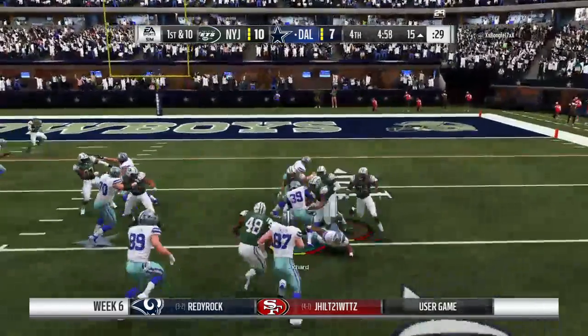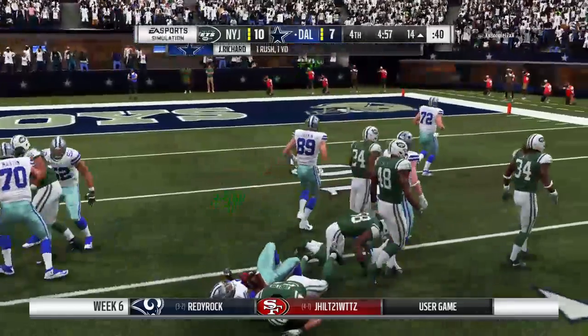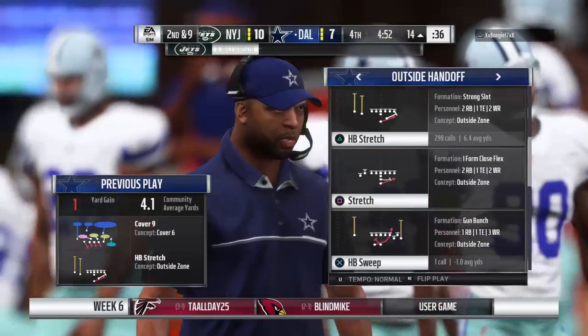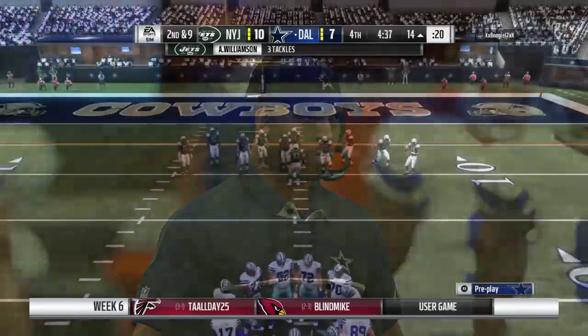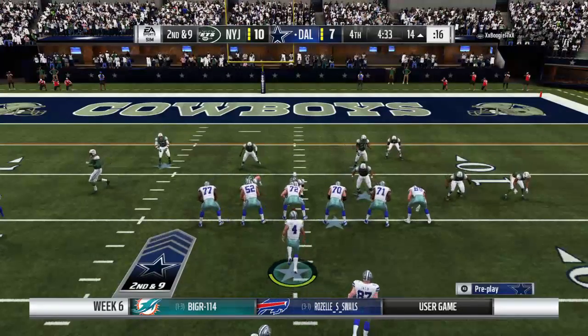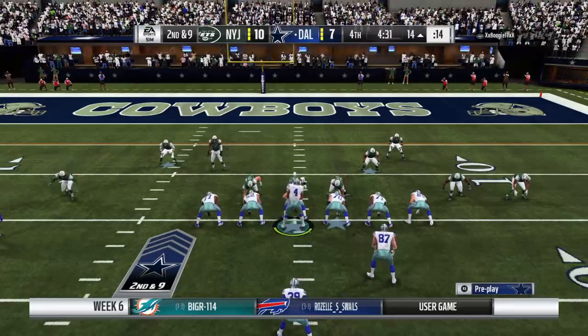Now a handoff to Richard. They stopped after only a yard, taking it down to the 14. And as we've seen throughout this season, it's no picnic trying to score touchdowns against this unit. They're ranked number 1 against the run. But it's also difficult because it's not easy to throw the ball against them either.